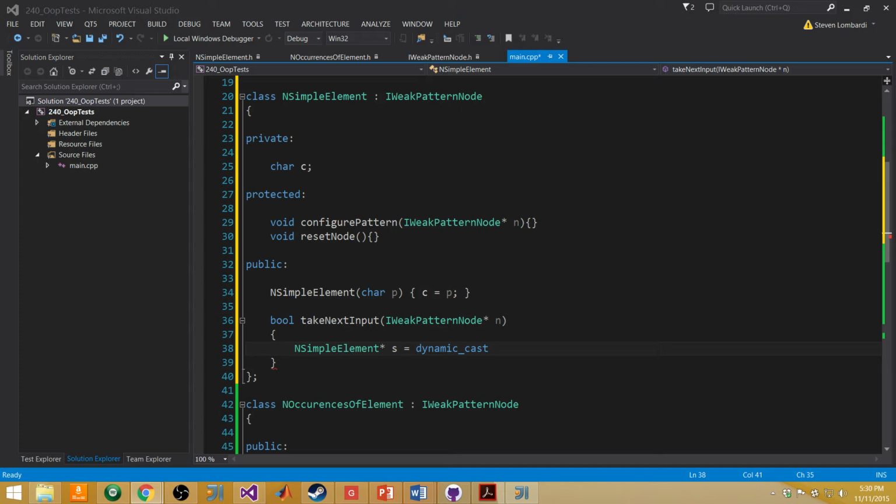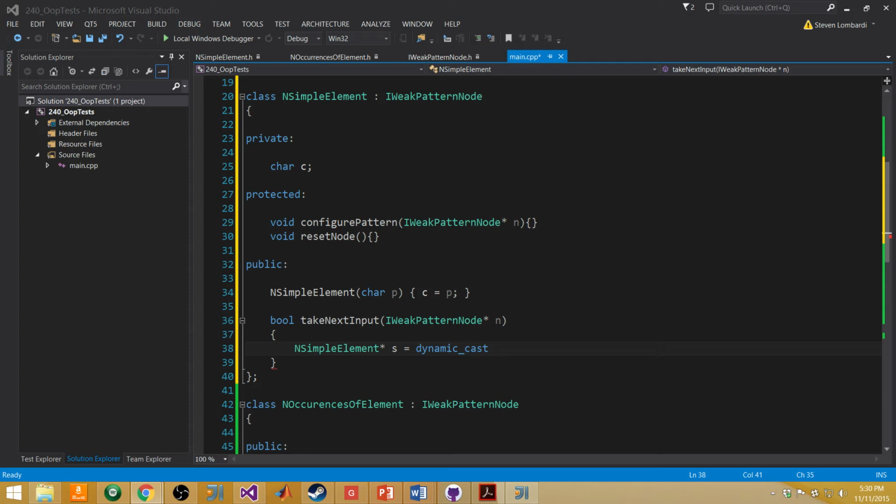Cool. So real quick, just for the folks watching the stream, I'm going to give you guys a quick explanation of the cool dynamic cast feature in C++11. If the cast is successful, dynamic cast will return a value of type new type. If the cast fails and new type is a pointer type, it returns a null pointer of that type. And if the cast fails and new type is a reference type, it throws an exception. So since we're working with pointers, this is good because now if the cast fails, we can deterministically switch our return value to true.